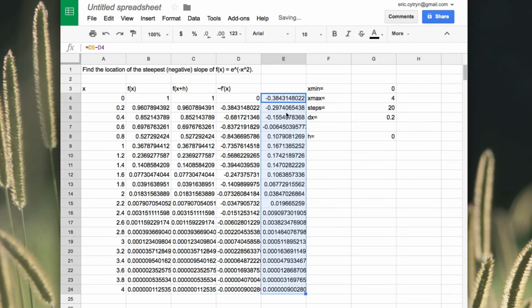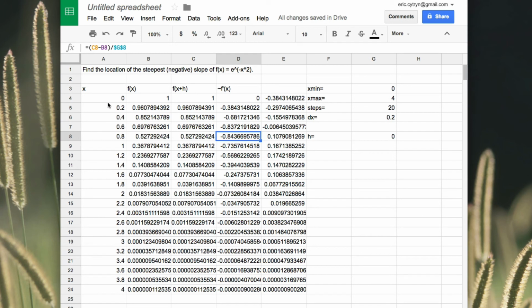This is partway to writing down the second derivative of f, but I didn't go completely down that road. All I did is I'm seeing what is the difference between these two values. And you can see it negative, negative, negative, so it's decreasing, decreasing, decreasing. And then from here to here it decreased. Then all of a sudden from here to here it increased. So that means that this one right next to the cell after the change is the maximum one. Okay, so that's where we have our steepest negative slope.